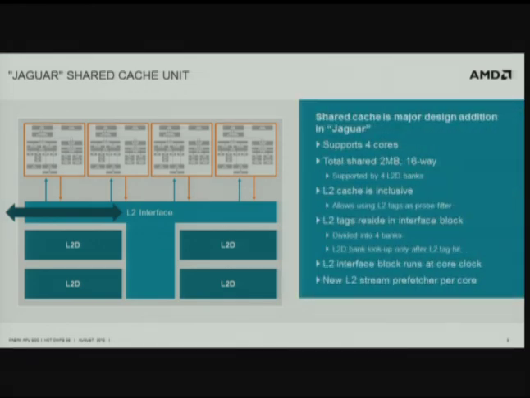So then we took that core and we changed the cache of the L2 subsystem, and we built this in a cluster. It's physically built around a cluster that shares an L2. This is a 2 megabyte L2 with 16-way set. It is an inclusive cache, which is very nice for dealing with probe overhead from outside peripherals. And it also runs at the core clock, so it's a very high performance L2.